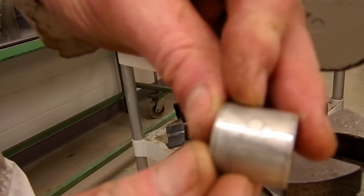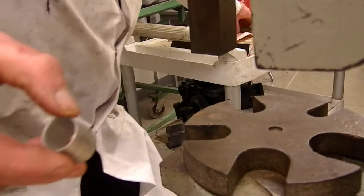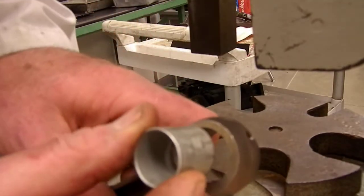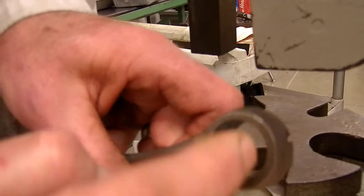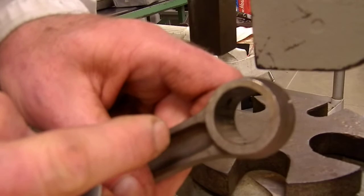I'm not sure if you can see that in the camera or not. What I want to do with that in the rod end is position it so that I'm not lining up with the oil hole here, here, or here. We don't want to face down at the bottom because that's where the impact loading is, right on the yoke of the connecting rod beam.